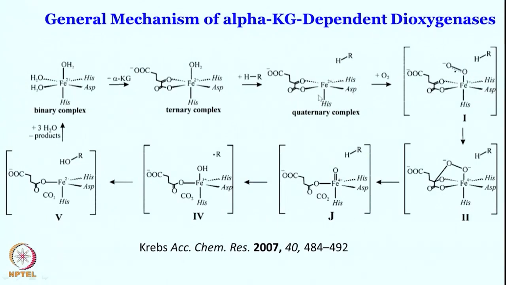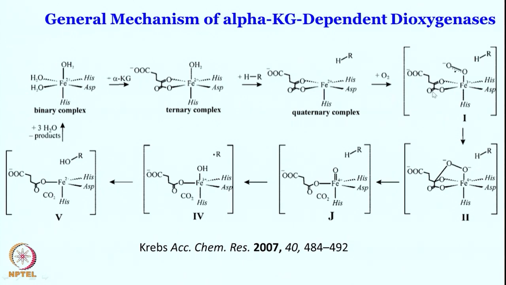Absolutely got it right. So you will see in a moment that this RH, which is appended right in front of this active site, right? So you have two histidine, one aspartate, and alpha keto glutarate appended beautifully right over there, and RH is just hanging on there. It's on a support. There is a substrate binding pocket that is holding it right in front of it. Now you have oxygen, it gets activated, okay. Iron 3 plus is forming, and here you have the superoxo, right? One of the electrons from iron 2 plus is delivered to the oxygen to give you iron 3 superoxo. Well, fantastic. Right over here, reduced species, oxygen, iron 3 plus, superoxo. Iron 3 superoxo is forming.